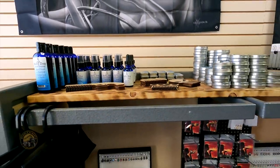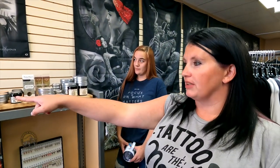My husband and my boys all have very sensitive skin. This is the only stuff that they don't break out with. It works out great. All of our beard combs themselves, we make those. But I can't keep this stuff in stock, and we even have a tattoo balm through him. We've used it on our tattoos. We've used it just on dry hands. It's amazing. I have a girlfriend who's a cook. She uses it when she gets burns. So their line is absolutely amazing. We'll never stop using him. He doesn't get a vote. He has to keep making this stuff now.